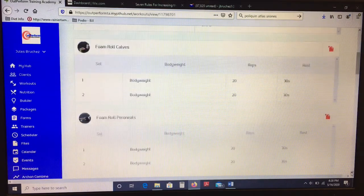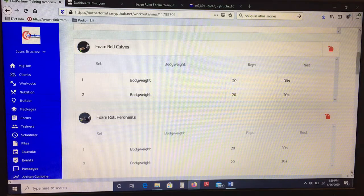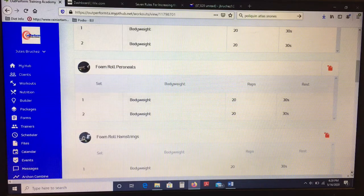We're gonna go into foam rolling the calves. Remember, as you click onto these, it's going to show you the video on how to do it. Reps is a pass of back and forth over the calf 20 times, okay? You're gonna rest 30 seconds in between each calf. You can do each one 2 times. And then we'll move on to different sections of the body.